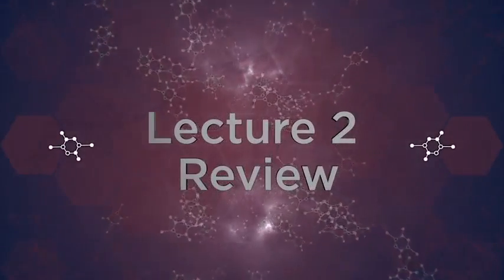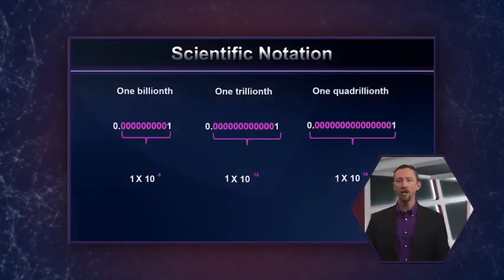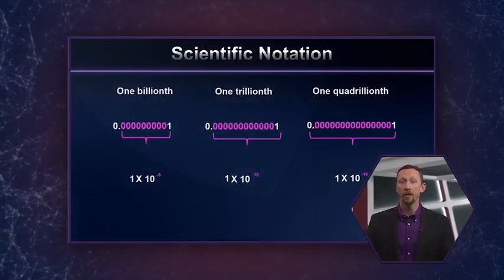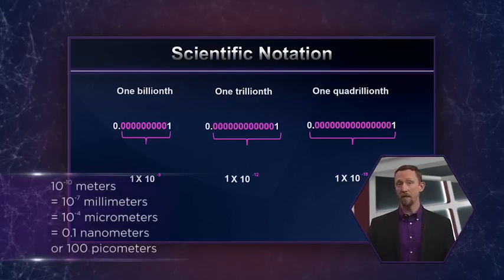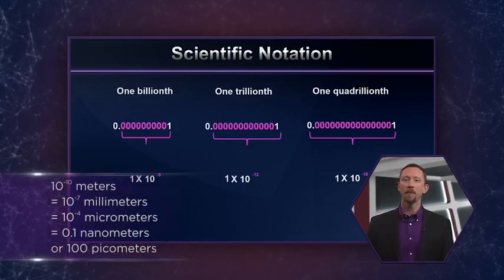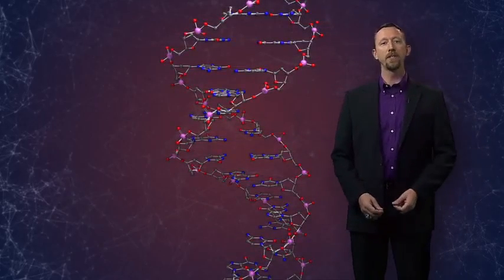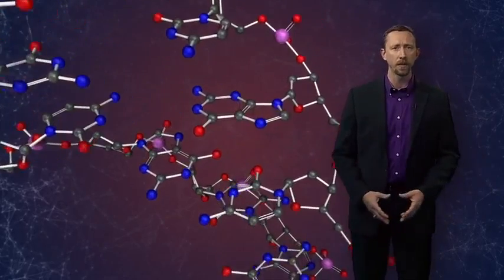So let's review what we've covered in this lecture. We started by considering how chemists deal with dramatically large and small numbers in measurement. One solution is to convert them into scientific notation, and another solution is to modify standard units using metric prefixes, like the nanometer. Next, we took a look at a third solution to measuring a few of the most basic properties of matter that chemists need to understand. We explored some brand new units, custom-made for measuring atoms and molecules. We started with length and mass, 2 measurements that are so small in atoms that they defy conventional units like meters and feet or pounds and kilograms.